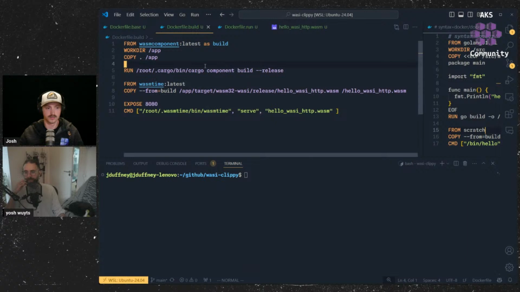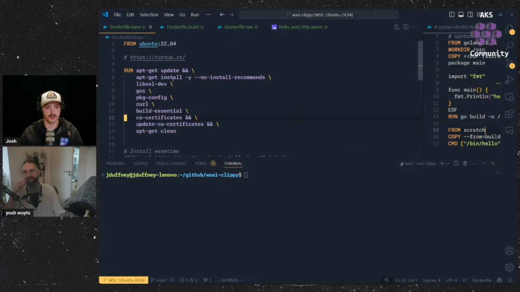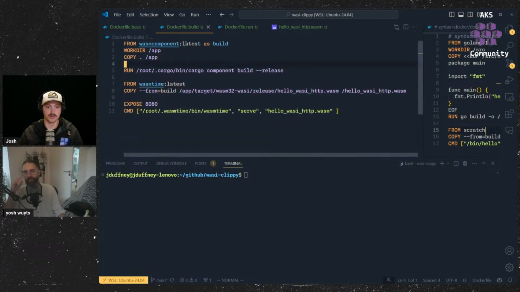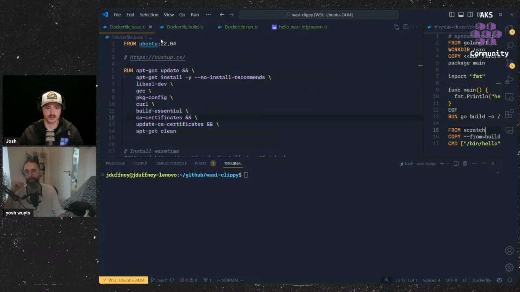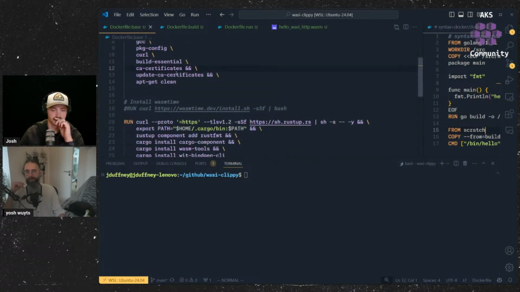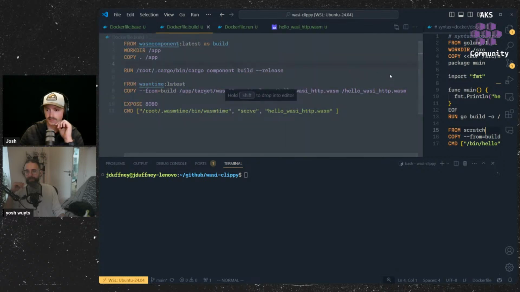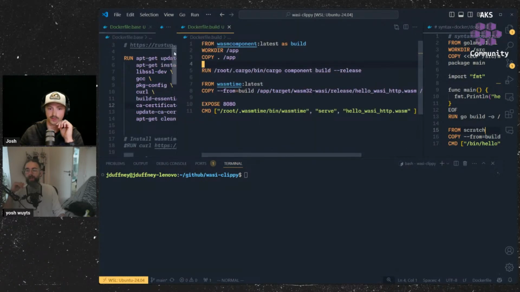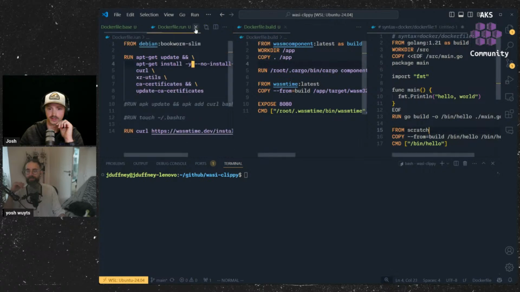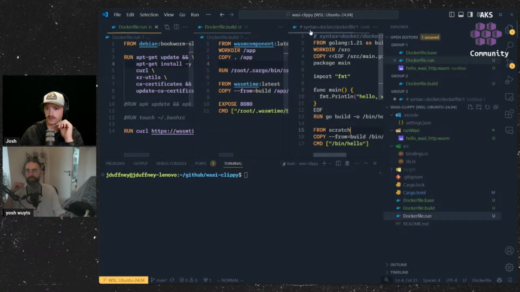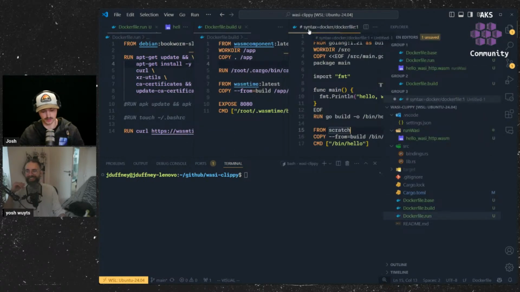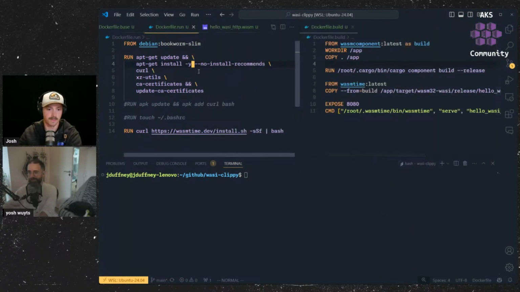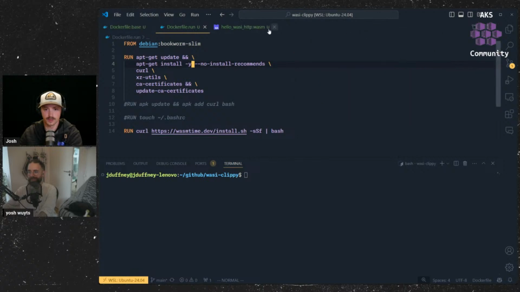Just for fun, can we strip down the base image? This one? Yeah. So we're installing a bunch of dev deps, right? I bet we could use the Slim. Aren't we already? Not for base. We are for build. Too many windows. Close that. We don't need that anymore. Let's move that.